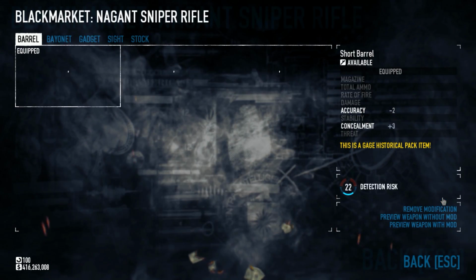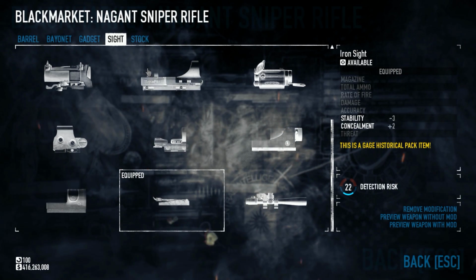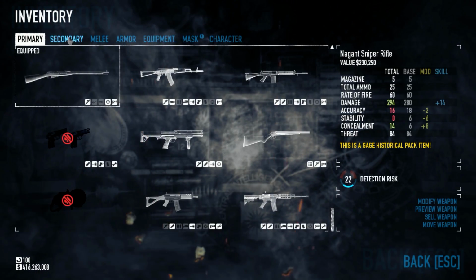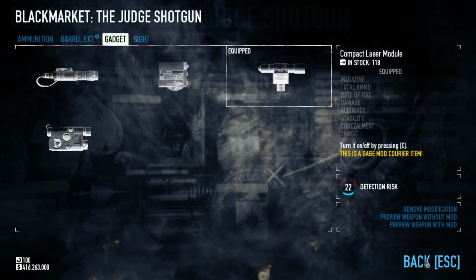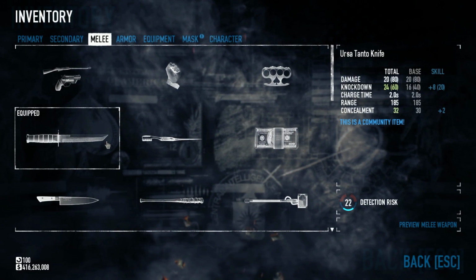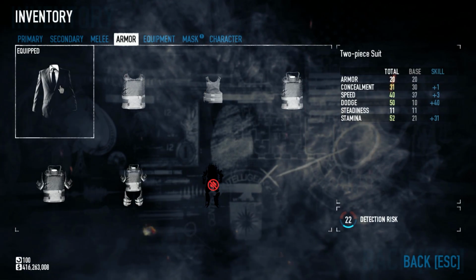On our Nagant, we have the Short Barrel, Iron Sight, and the Discreet Stock. For our secondary, we're going to be using the Judge with a compact laser module. For our melee, we're going to be using the Ursa Tanto knife. And since we're using the Rogue perk deck, I'm going to be bringing the two-piece suit.